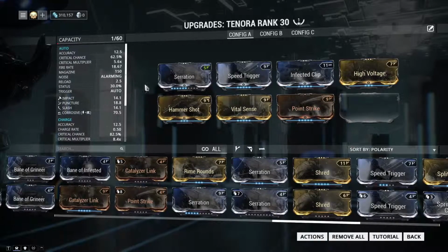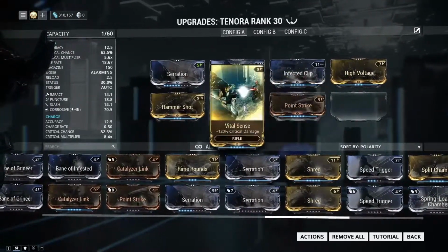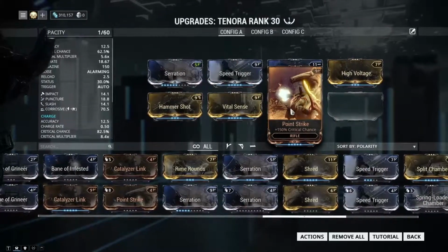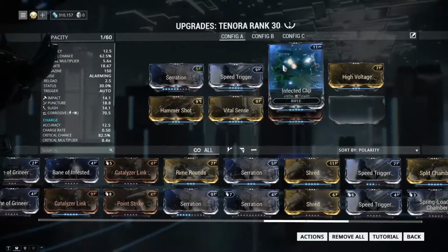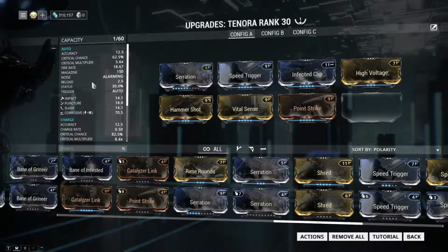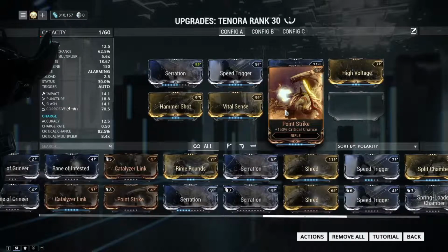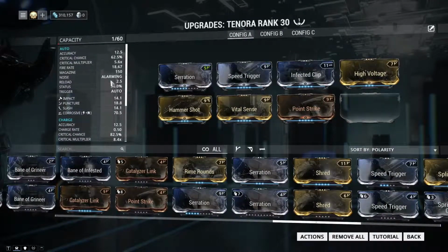If you don't have vital sense, I would recommend taking these off and switching it out, as I said before, with fast hands, and also one of a mod to increase corrosive. The reason I recommend that is because it's just good to have a reload mod if you have space to put it on and nothing else there. It means you'll be put back into the battle a lot quicker, and it's just good.